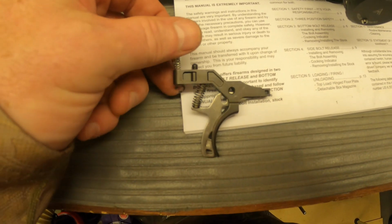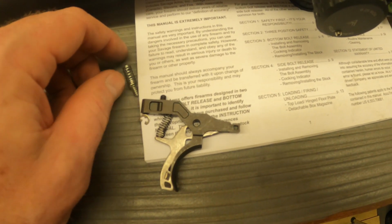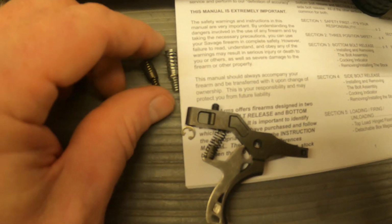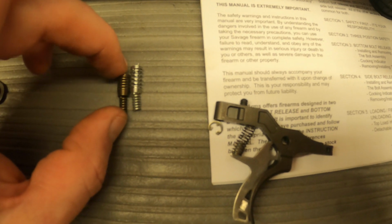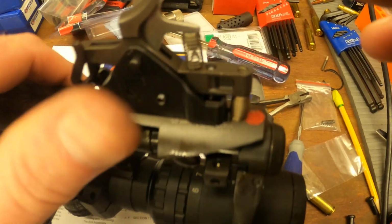Just screw it out, and we'll put our aftermarket spring in, which looks like this. You'll notice it is shorter, so right there ought to tell you it's a lighter spring because it gives more room for that to be cranked down. Okay, new spring installed.